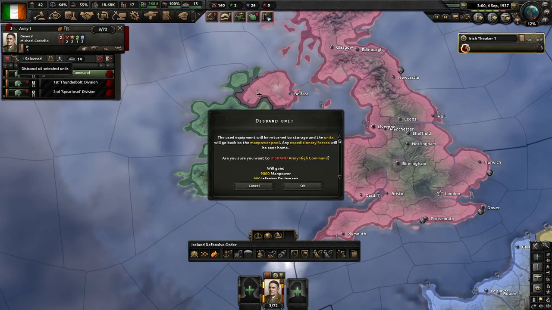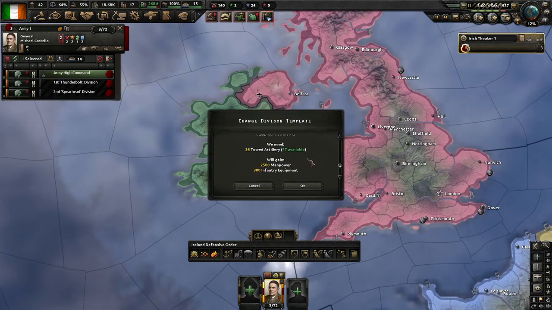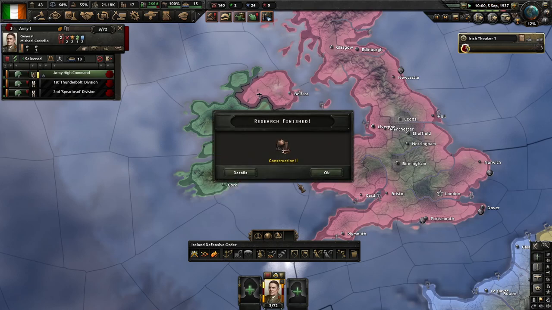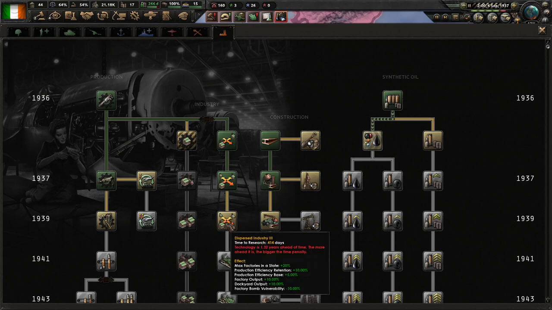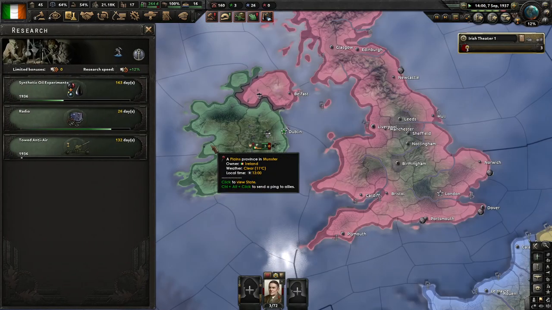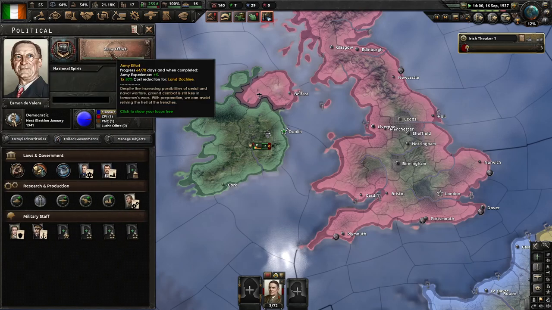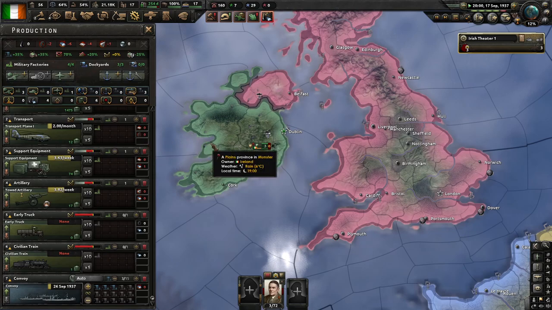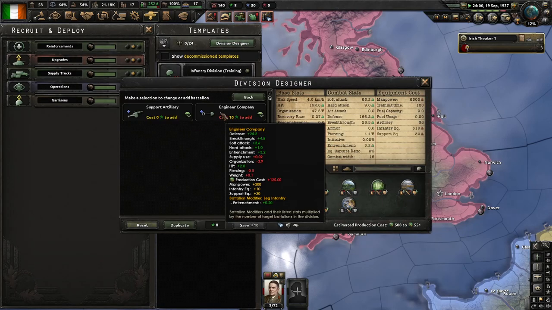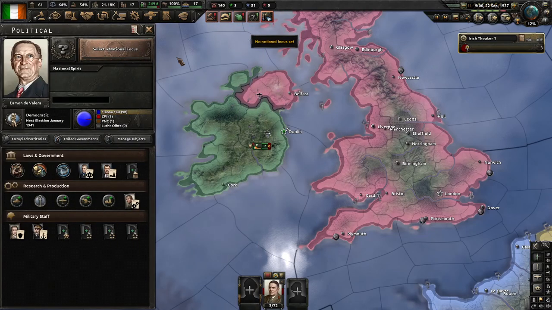Right. My command is... No, I'm not disbanding it. That would be stupid. Changing to a regular infantry division, we gain some manpower and infantry equipment back, because it can be used for other things. They get anti-air, because support anti-air will just ruin any enemy aircraft in single player, but also provide some anti-armor work as well. Kind of want that. Finally, we're using the support equipment.